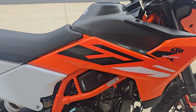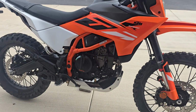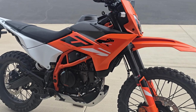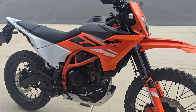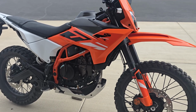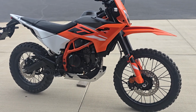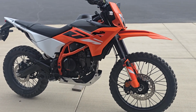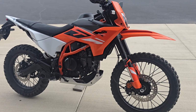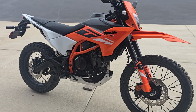I mean, I can't tell that this is a budget bike. Budget may not be the best word because it implies cheap, and it doesn't. Nothing feels cheap. So when I say budget, I mean just a lower price point. I haven't been disappointed by this bike so far. I thought I would be. I was kind of judging the bike based on the price point, but now that I have it, I cannot tell what I paid for it. It seems to punch above its weight, which is great for us as consumers.